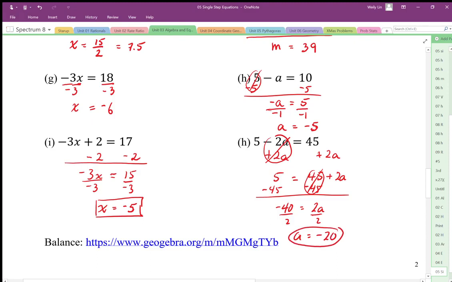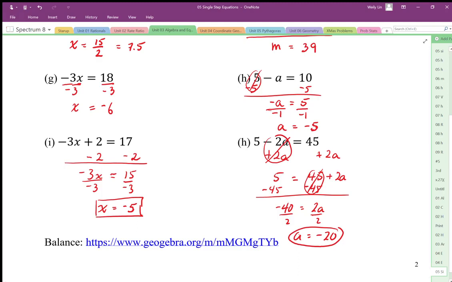Okay, so these are some examples. Again, make sure that you show the steps. It's very important. If you're just getting answers by thinking through it in your head, that's not going to be good enough. You have to show your steps. I will not mark answers only. You must show steps. You must show opposites. You must show balance. Without that, I'm going to make you redo that work. So make sure you're doing that in all of your work.